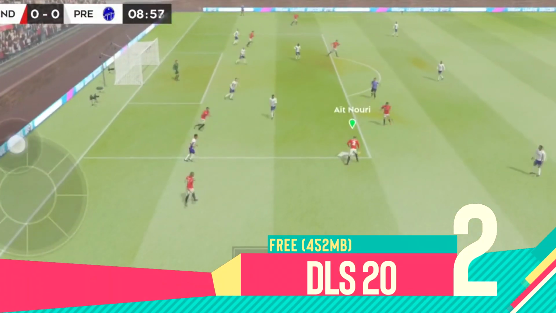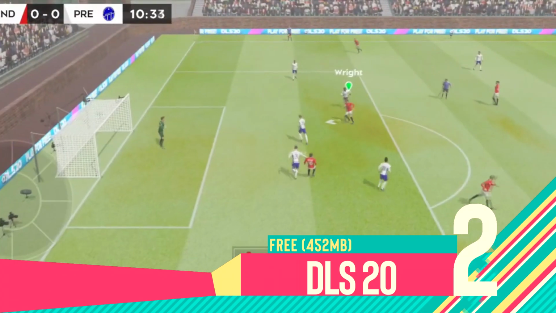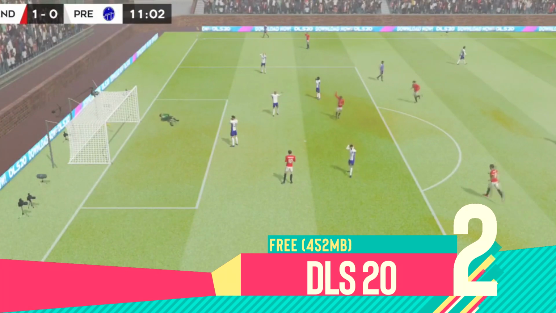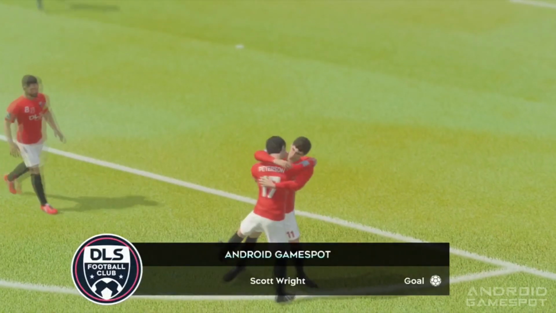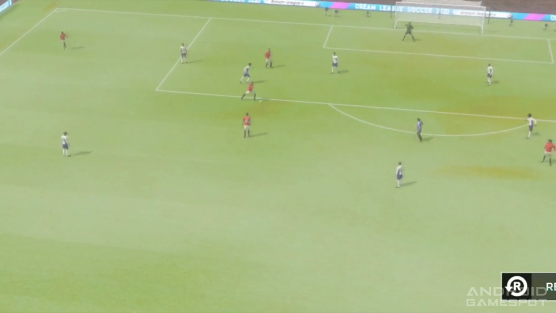Number 2. DLS 20. Dream League Soccer has long been my top pick for the best football game on mobile, but as you can see, that is no longer the case. Let's get the good stuff out of the way first. DLS 20 features some decent graphics and smooth controls, the animations feel realistic, and the gameplay mechanics are on point.